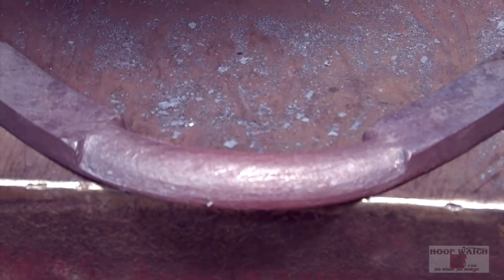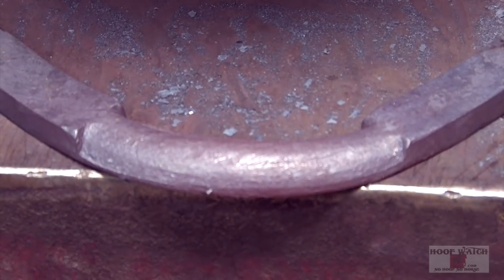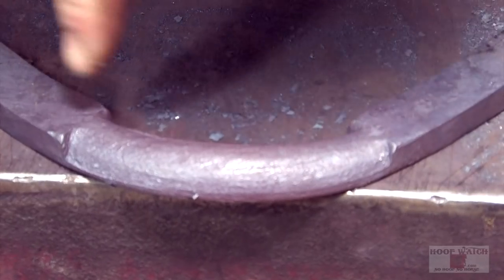I've got my toe pretty much done. Because it's open like this, I can do the majority of my rasping. I'm going to create the collars and make it look nice.